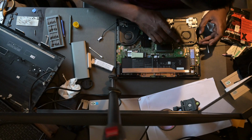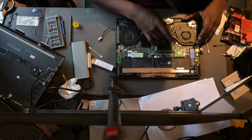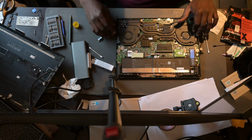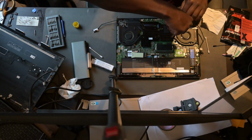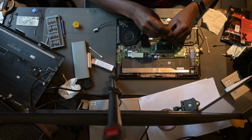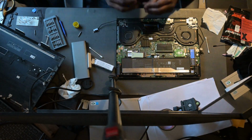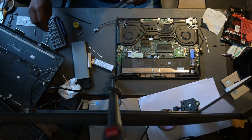Once it's placed on, you just give it a very light press. But again, you don't really have to do this because they're spring compressed screws that I'm closing on right now. So watch what happens once you tighten them: the spring will slowly push the heatsink back onto the dies and make a perfect contact between the two surfaces. Then from here you just do the same thing.